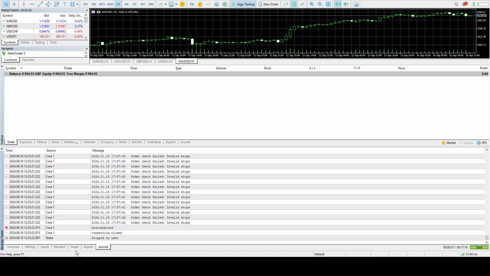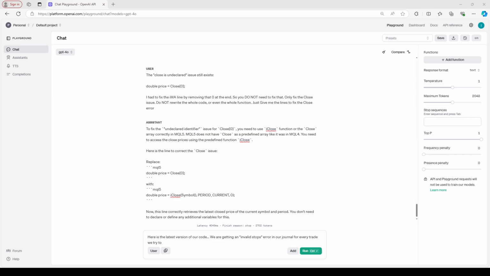So it's probably going to suggest that we debug, which I'm hoping it's going to suggest, because that's probably what I would do, to be honest. But let's see what it suggests. So we will open this back up for you to look at. So here's the latest version of our code.